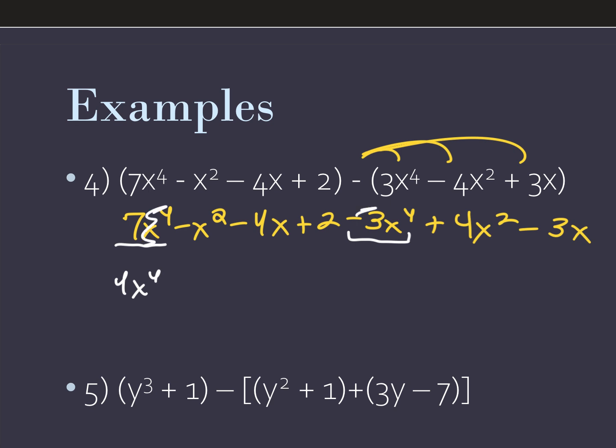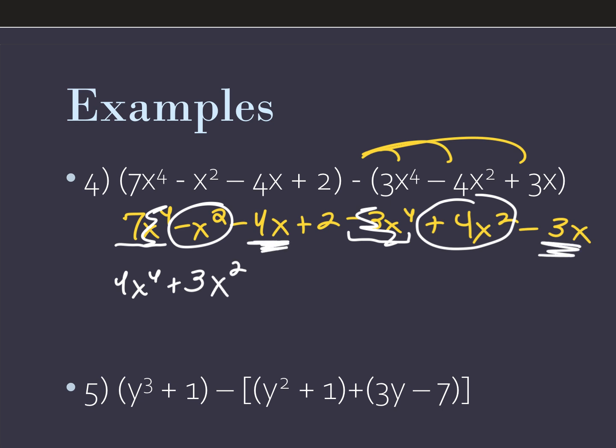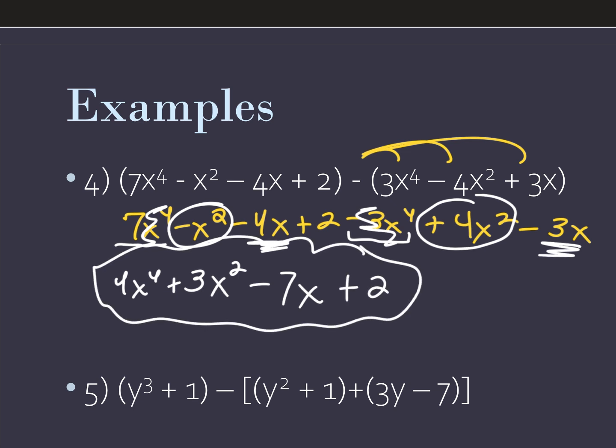If you want to cross them out that you already dealt with them, fine. What comes next? Do I have any x cubed? I don't see any x cubes. Oh, no, squared. You guys, we got squared, right? So I have a positive 4x squared minus 1x squared. Positive 4 minus 1 is going to give me 3x squared. Then I have a minus 4x and a minus 3x is what? Minus 7x. Minus 4 minus 3 is negative 7. And then plus 2. Good.